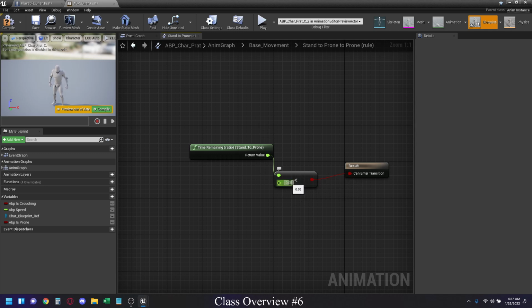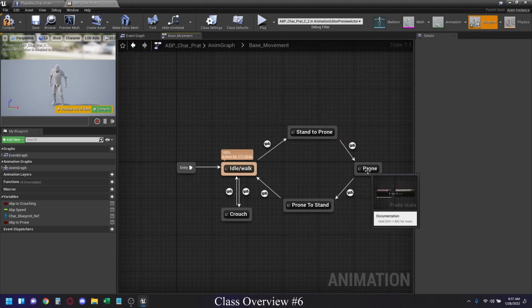So as long as 0.05, so as long as less than 5% of the animation is remaining, this is going to turn true. Because this is a boolean, so it can only either go true or it can go false. So it's gonna stay false for like the first 95% of the animation time, and as soon as it gets less than 5%, this is gonna turn true, which means it can enter the transition state, which means it will go to the next one.